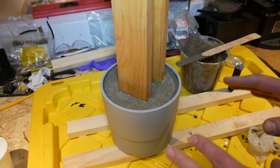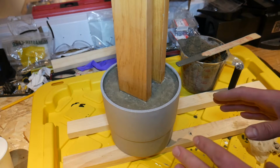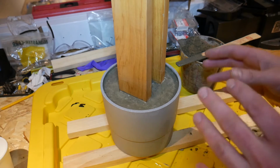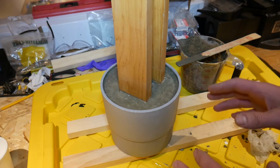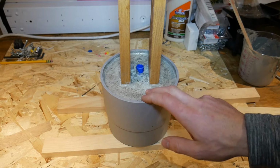And so right now I'm happy with the way everything is sitting. So I'm gonna leave this to cure for about 2 days. I'm gonna make sure it's nice and solid before I start to move this thing around, and we'll come back and finish up the wiring. So 2 days later we're back and the concrete has cured.